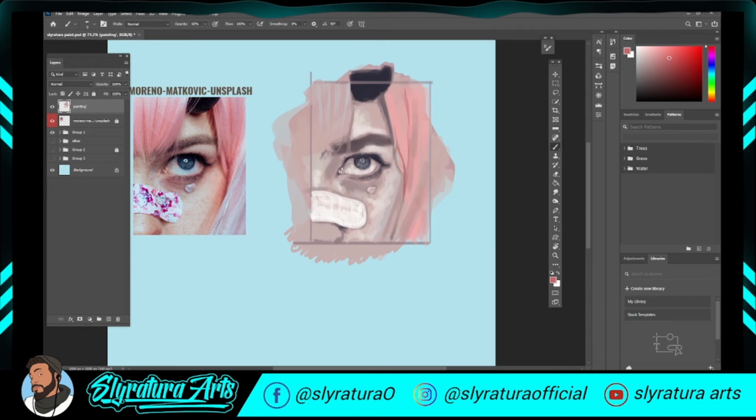There's a shadow right there. And I'm going to paint over this just a little bit. Let's make that even darker.